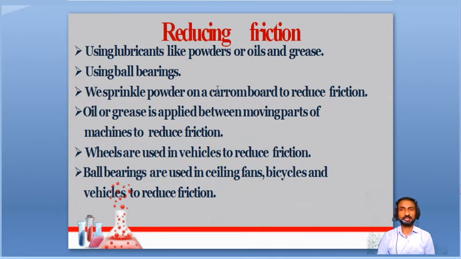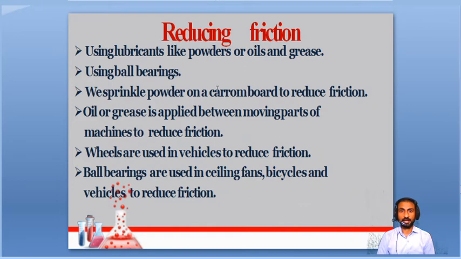For this we need lubricants. As we have discussed earlier, in carom board we use talcum powder. Why do we use talcum powder? To reduce the friction. And bearing balls, I think you have seen in your bicycle wheels. There are some ball bearings to reduce the friction. So wheels are used in vehicles to reduce the friction.